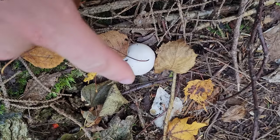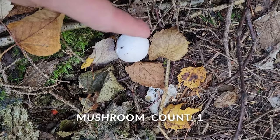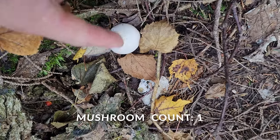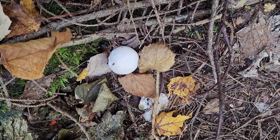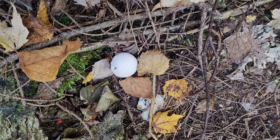The reviews on AllTrails said that around this time of year there will be a lot of mushrooms, particularly around the cave area. But it's pretty early on the trail and we've already found some — check this out, there's a little white one. Not sure what it's called, but we're going to keep checking them out and update y'all if we find more.